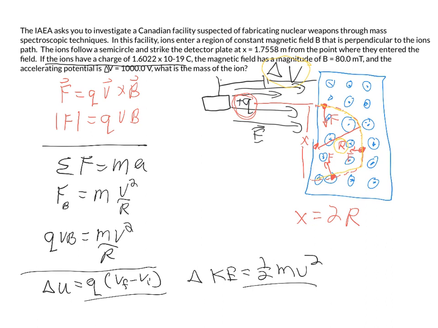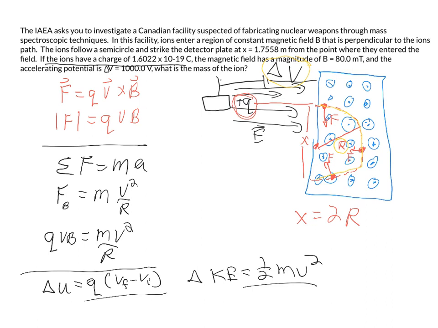From there, I think you should be able to figure out the rest with a bit more algebra, putting these things together to figure out what this element is. So go ahead and start from here. If you have more questions, let me know, but I hope that helped clarify what a mass spectrometer is and how it works.